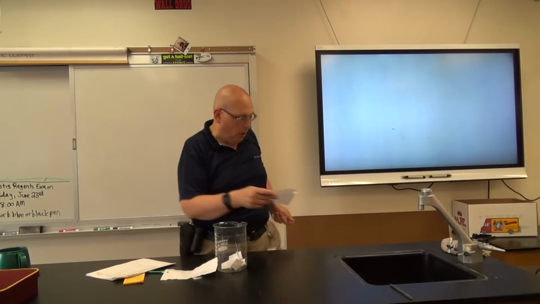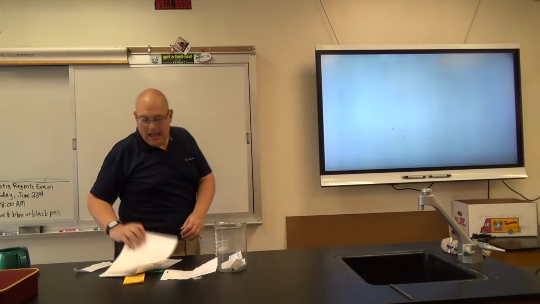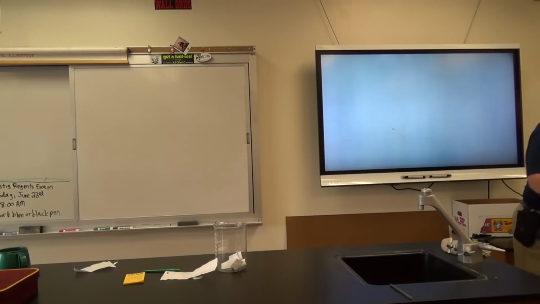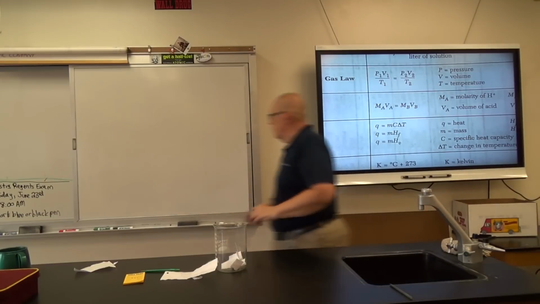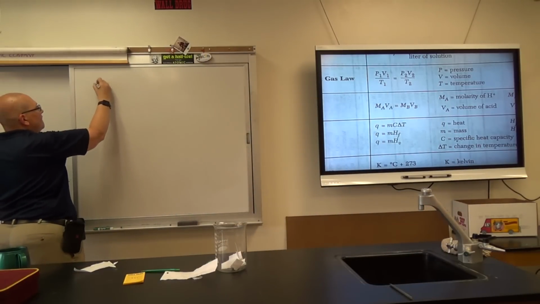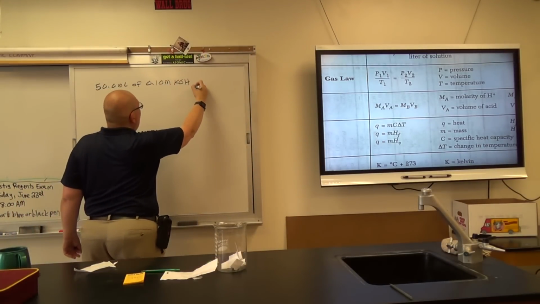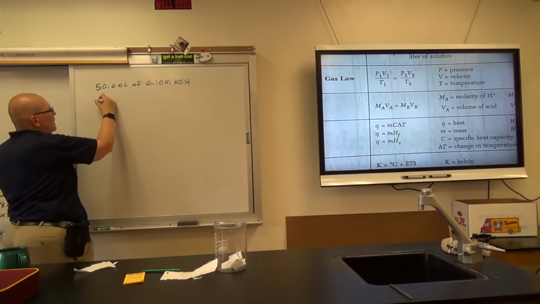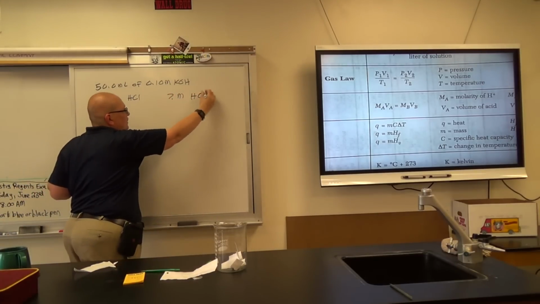Go over a titration problem. Very good. Often they'll actually tell you it's titration as part of the question. And then you'll know, okay, that's when I start breaking out my MAVA equals MBVB. So let's suppose that we have 50.0 milliliters of 0.10 molar KOH, and we have, let's say, 30.0 milliliters of HCl, and we want to know what's the molarity of the HCl.